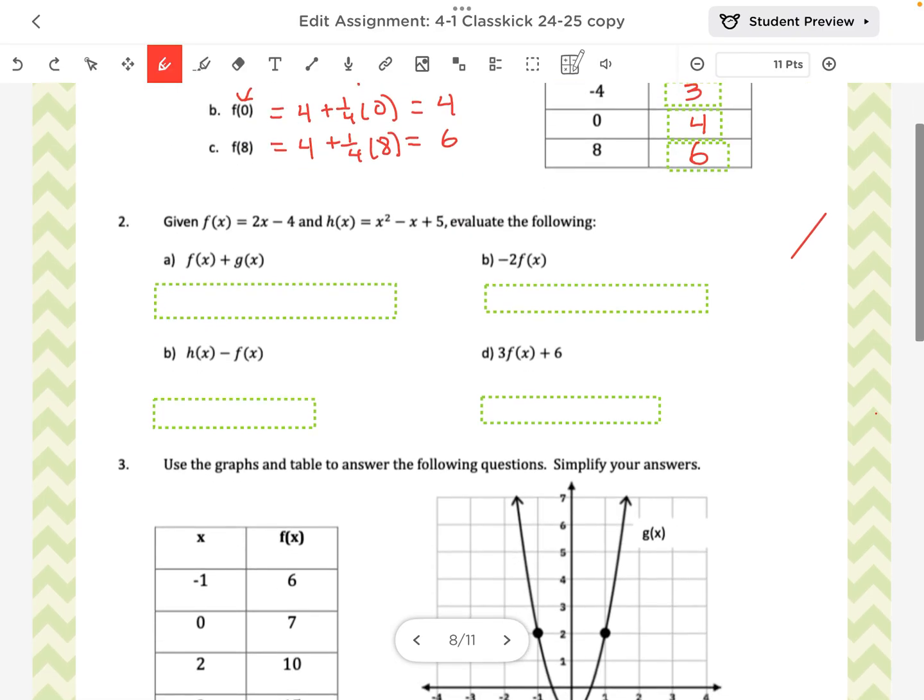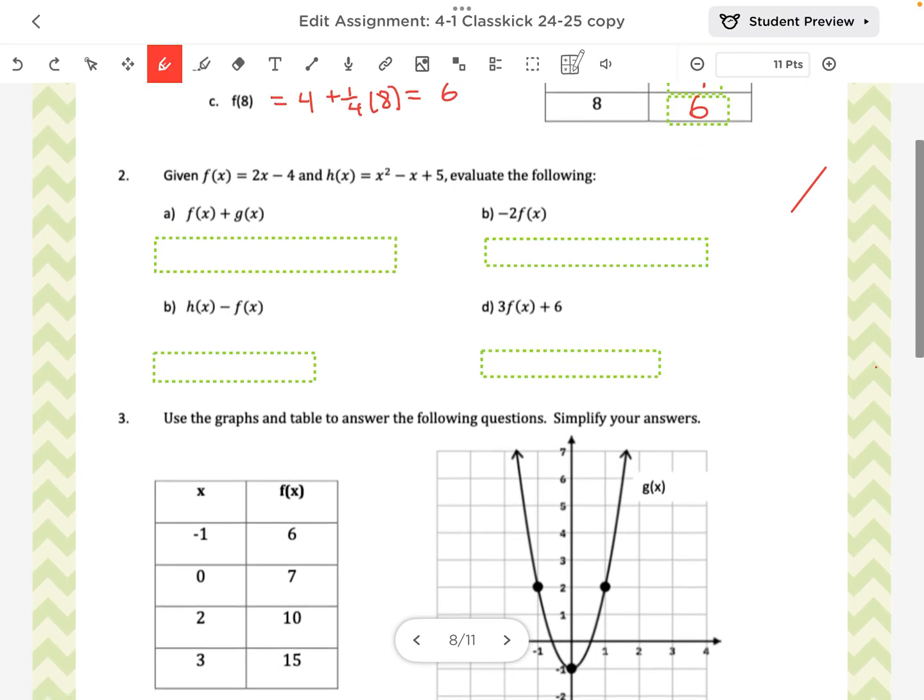Okay, now when we work with operations of functions, look at what this is saying. This is saying just find f of x, which is this equation, and add it to g of x. So all we're doing is combining like terms, which we've done before. So remember, we want to start with the highest exponent and work down. So the only thing I see that has x squared is just the x squared. Then we can combine, we're going to add 2x minus 1x leaves me with 1x. And then these are also like terms. -4 plus 5 gives me plus 1.